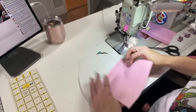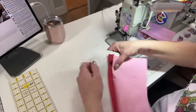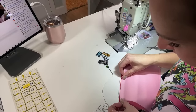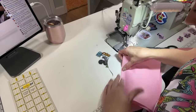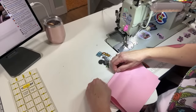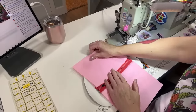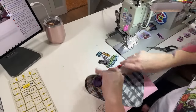Beautiful. And now I need to restick this other end here. All right, so now I want them both coming down. So press this side down a bit. Put this one down, and then I'm going to tape that in there.